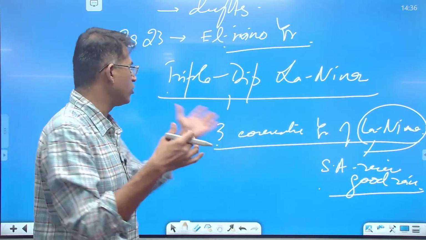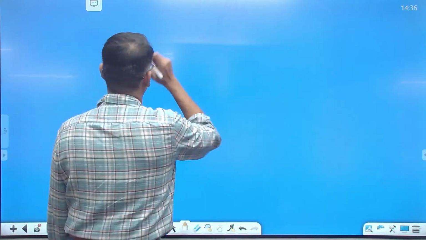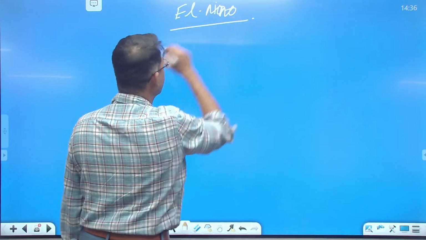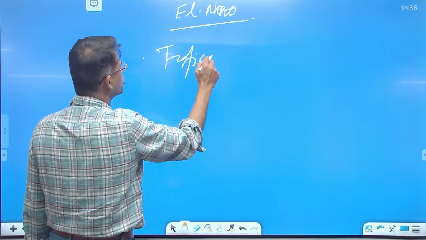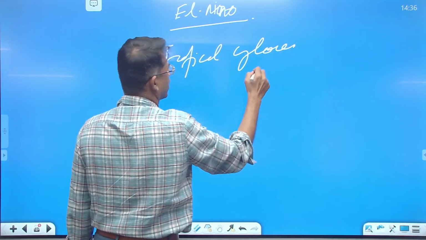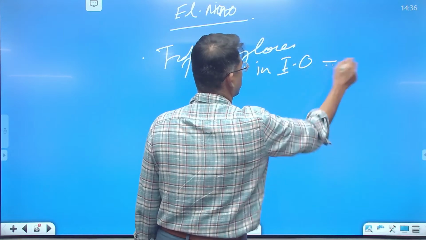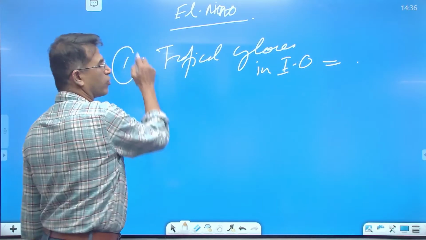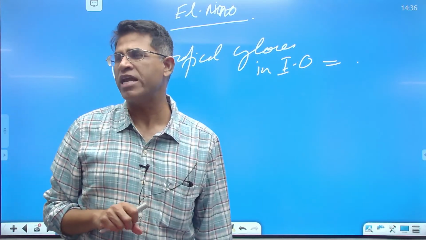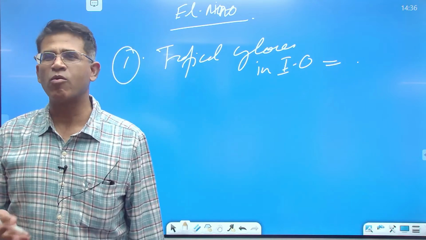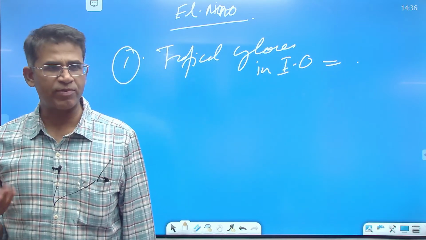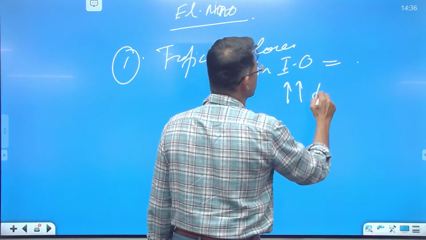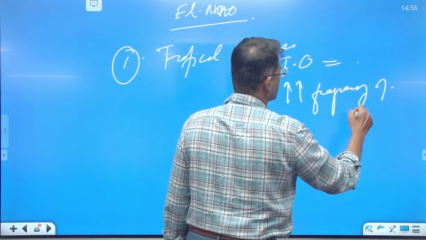Okay, this is in the news, know this. Now, linking to this, I'll ask some questions. Tell me, in El Nino, what happens to tropical cyclones in the Indian Ocean? Talking about the Arabian Sea, the Bay of Bengal. So what happens to tropical cyclones in the Indian Ocean? What will happen in El Nino? The waters become relatively warm. So in El Nino we can have an increased frequency of tropical cyclones.